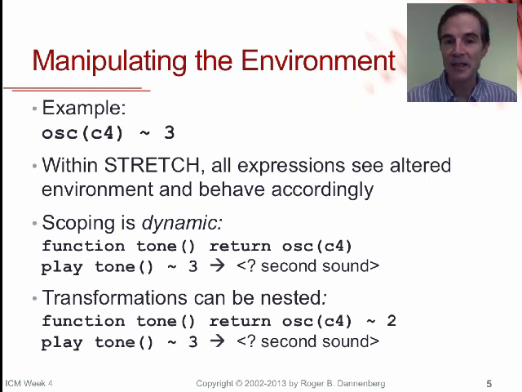Transformations can also be nested. So the stretch operator applies to the environment, and there can be further applications of stretch to the environment. In this last example, tone returns OSC stretch by 2, which nominally would mean a 2-second long sine tone. But if I then take that and stretch by 3, I get a duration of 6. The 3 multiplies by the 2.